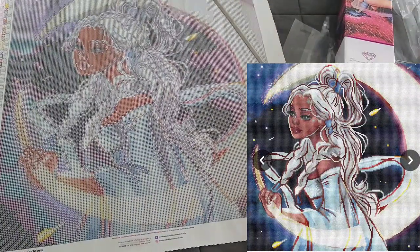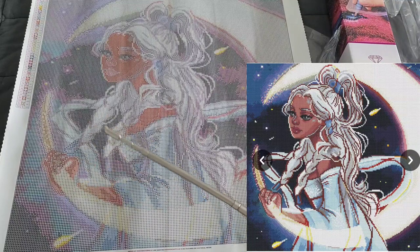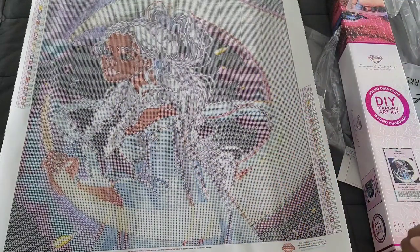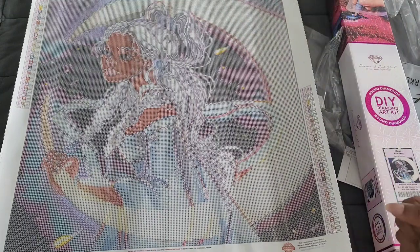Again, I'm a little iffy on the skin tone. It does look like it's going to be red when the picture itself looks like a dark brown. So I'm not sure. I guess it's one of those things, like I said, you'll just have to trust the process.